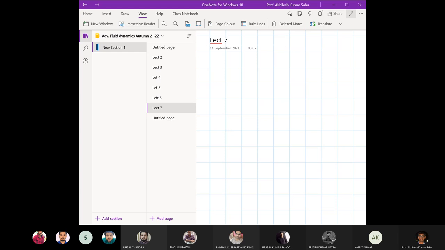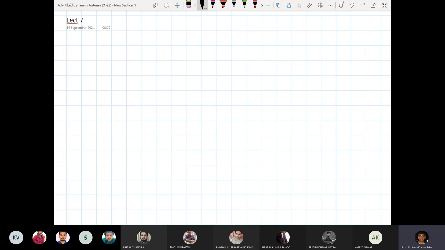So we were discussing the index notation. I'll solve one more problem and then I'll go to differential calculus. I'll discuss the operator del first, and then we'll come back to the index notation. I'll discuss divergence, what is divergence and curl, and then I'll come back to this index notation.